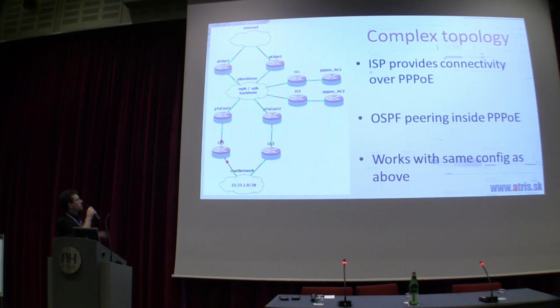So this would be a fully redundant network on the part of the customer and on the part of the provider. You can see that each customer edge, so CE router, has a separate connection to our provider to customer routers. We then have an MPLS or a VPLS backbone in our network. We have some VPLS tunnel terminators, which are also redundant. And then we have 2 PPPoE access concentrators, which are also redundant. So CE router 1 and CE router 2 would each establish a PPPoE connection to their own provider PPPoE access concentrator.